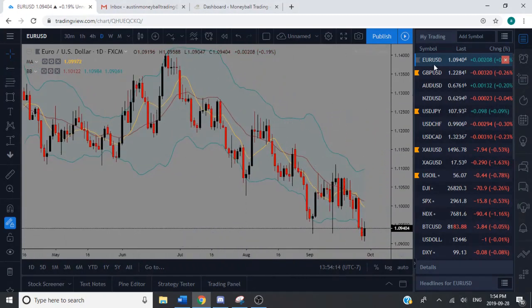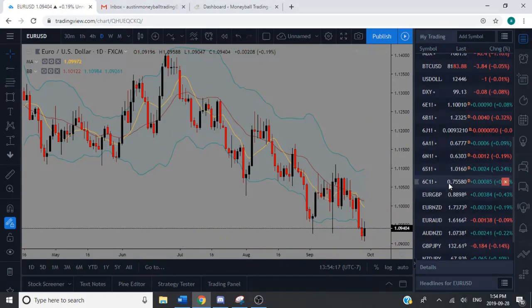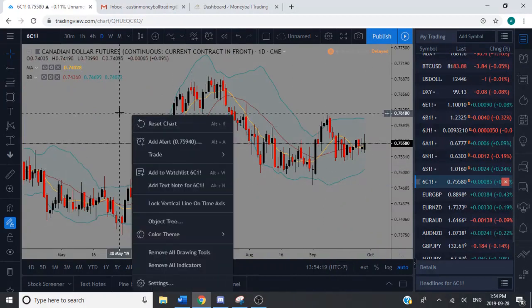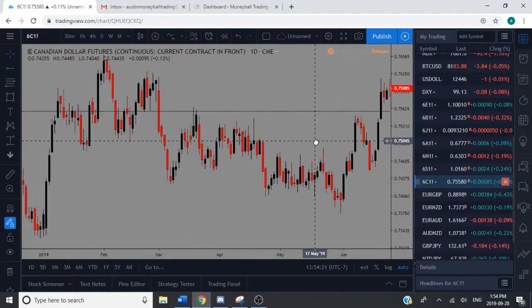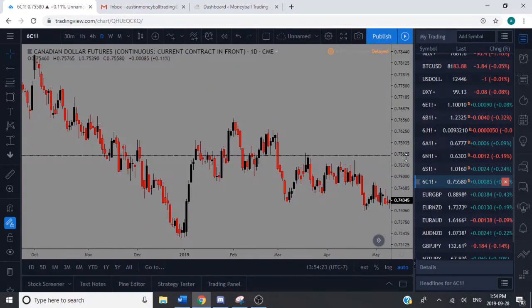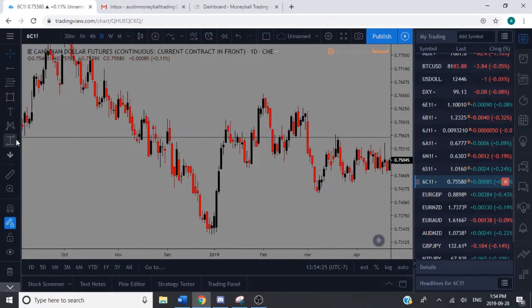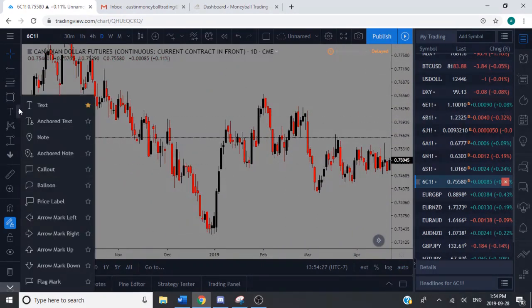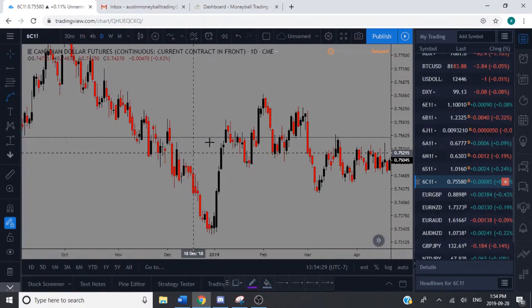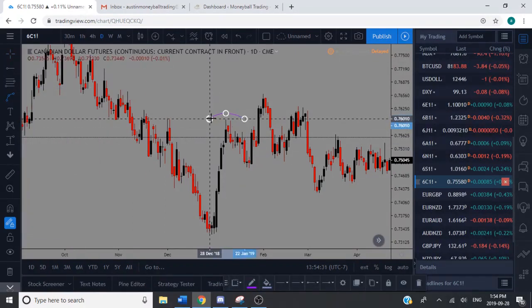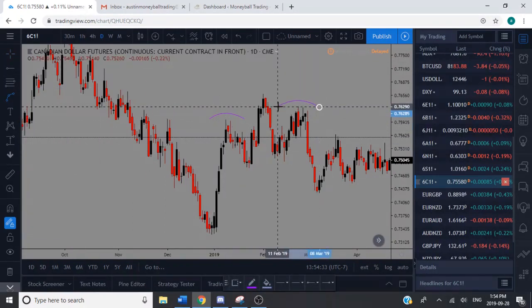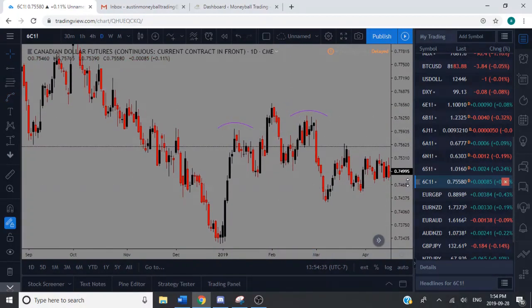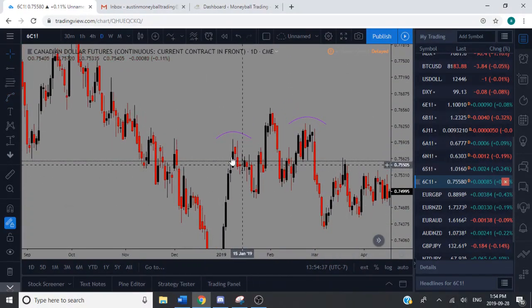So that was indicators right there. Let's quickly talk about chart patterns. This is a level that I talked about a long time ago, coming up to a year ago now. Here was the head and shoulders pattern. I'm on the Canadian chart of indexes. So here was a head and shoulders pattern: shoulder, head, shoulder.